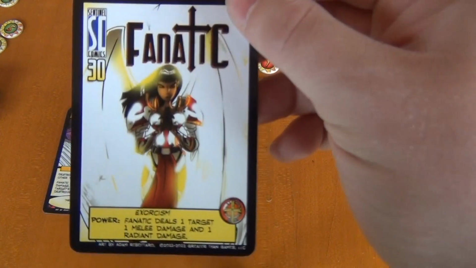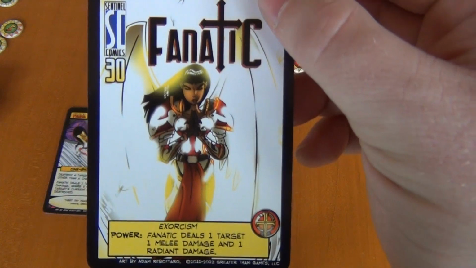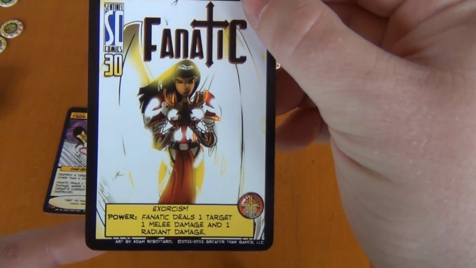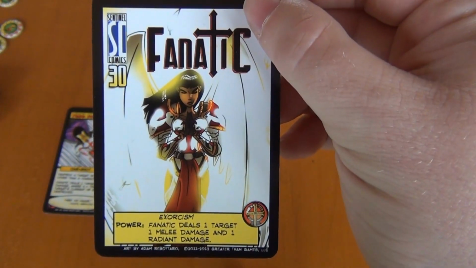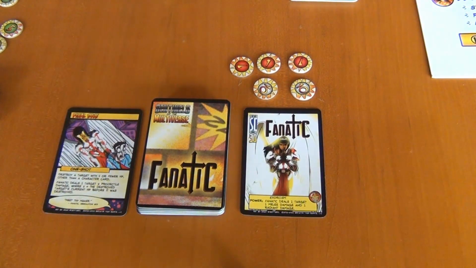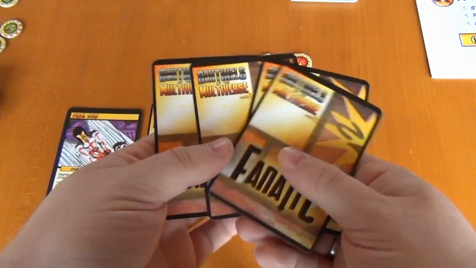And she has a power. Her innate power says that she deals 1 target 1 melee damage and 1 radiant damage. And for that I choose Apostate. Since it's 2 different instances of dealing damage, melee and radiant, both get increased by the Nemesis bonus. So actually I deal him 4 damage. So he drops from 66 hit points to 62. And finally, Fanatic draws a new card and adds it to her hand.